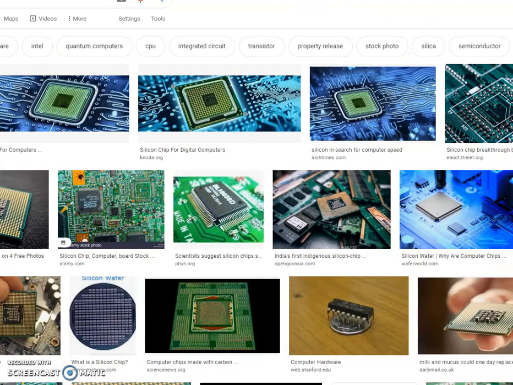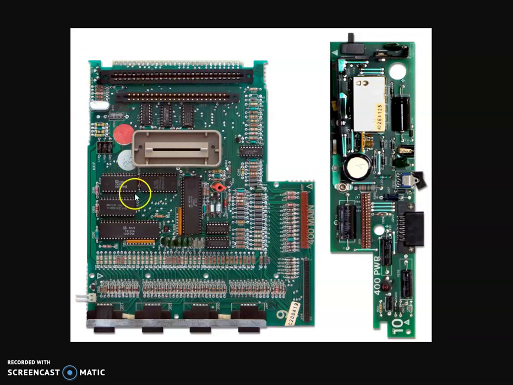Let me show you. So see, this is a motherboard, this entire thing is a motherboard, and this is a daughter board. On this daughter board you can see there are chips. These chips are silicon chips. See, these black chips are silicon chips which have the information stored in them.